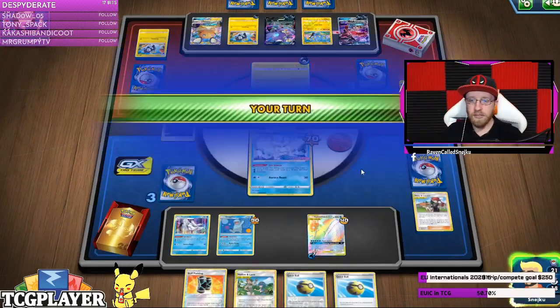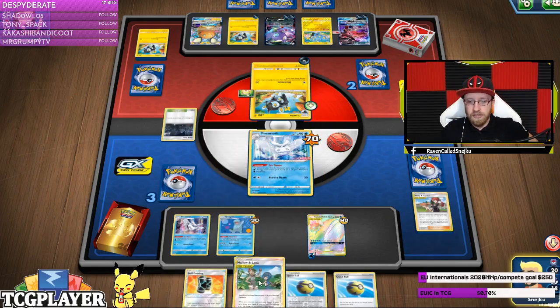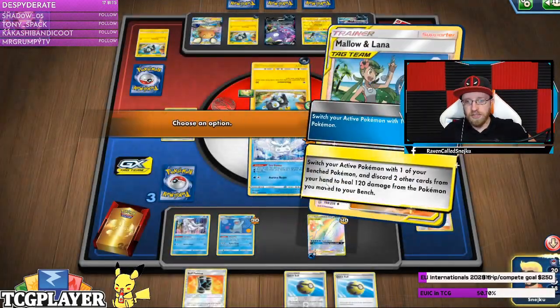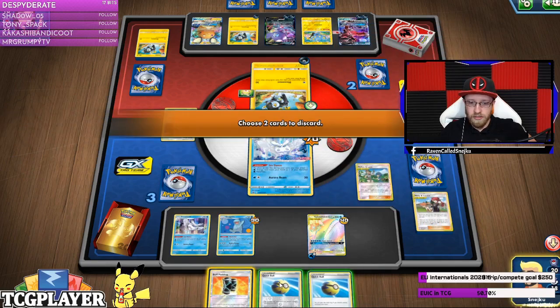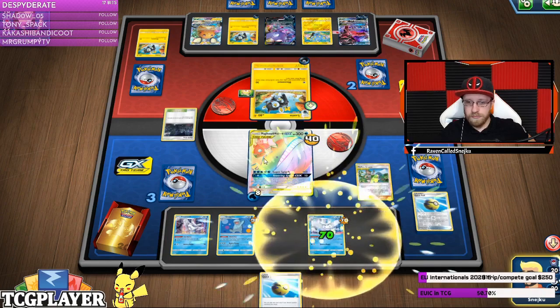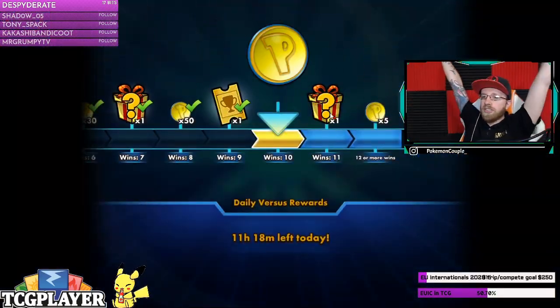You are silly fun boy, don't worry about it. Okay, that's 8. Let me just check it out. 7 extra more, alright, we still have the GX switch. And that's a GG. And that is a GG, ladies and gentlemen.